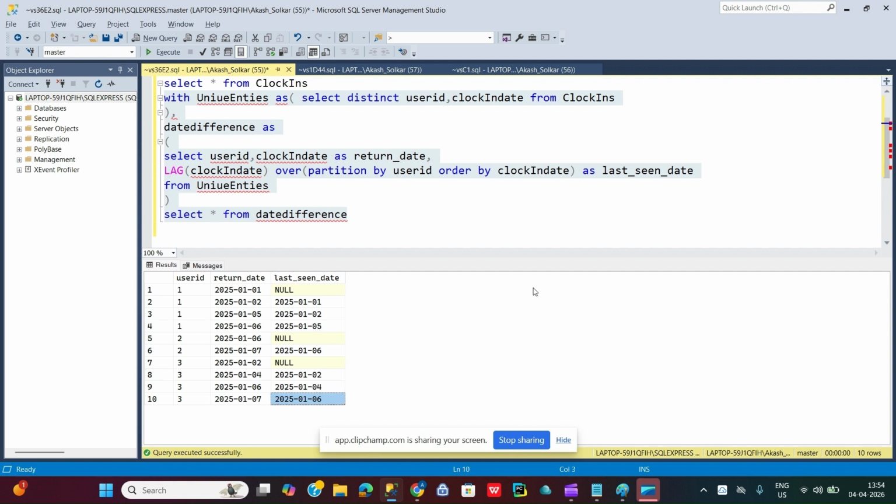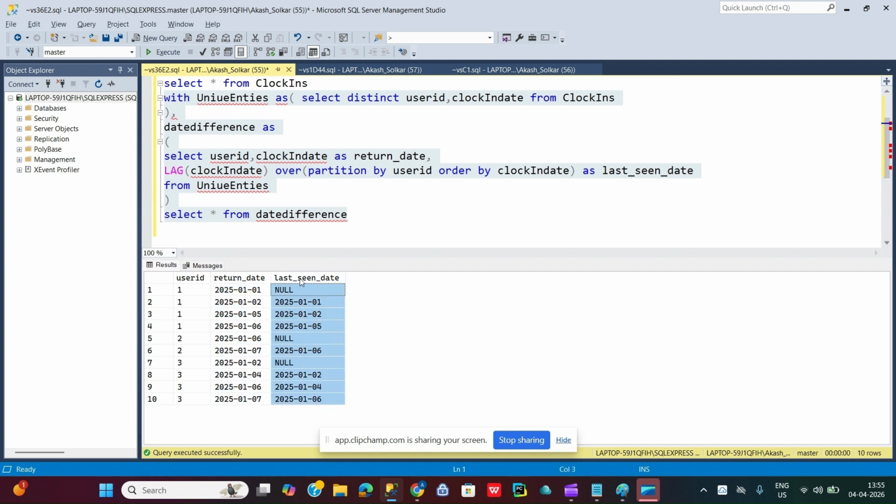Now our pending task is to subtract the last date from the end date, and if the difference is greater than 0, then a consecutive difference is present. Like if you subtract 1 minus 2, the difference is 1, but they are consecutive. But if you see 2 minus 5, we are getting a difference, and that difference we need to find. So we are going to use the minus function, because the return date and last in date have the date data type.